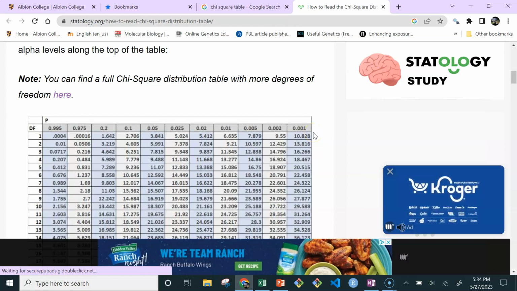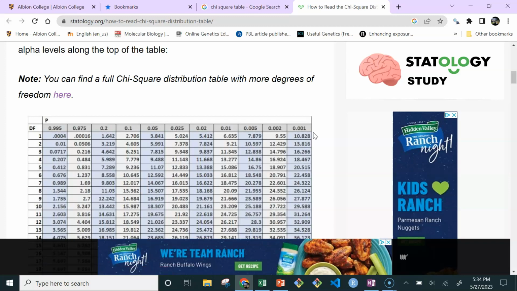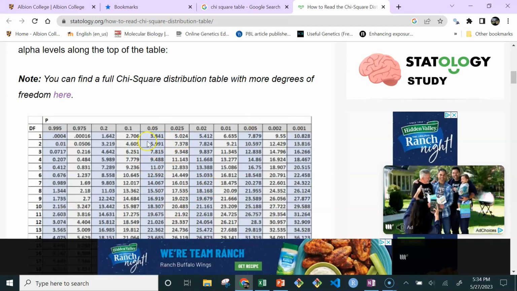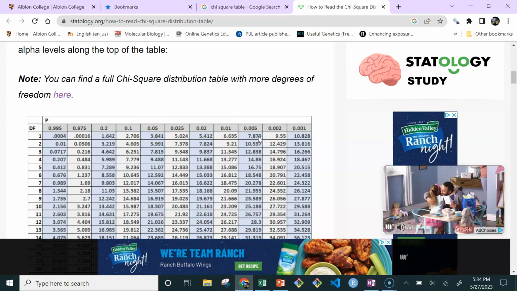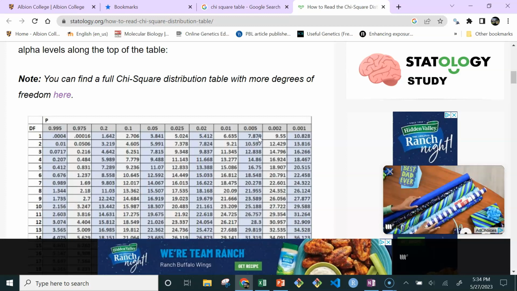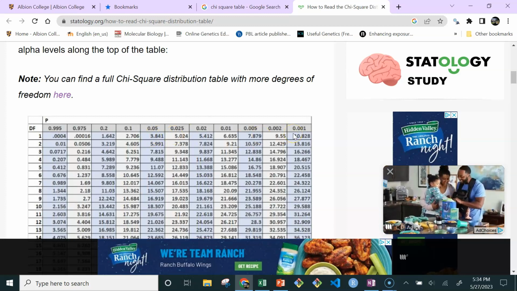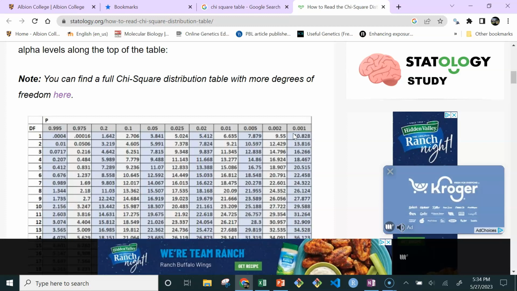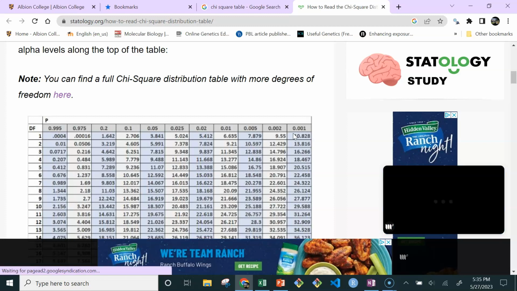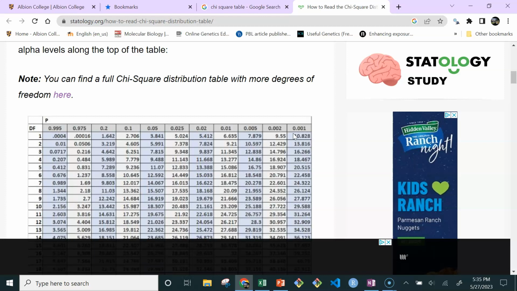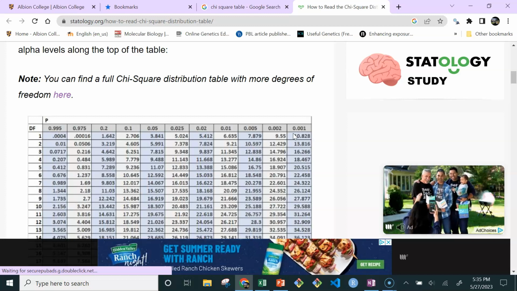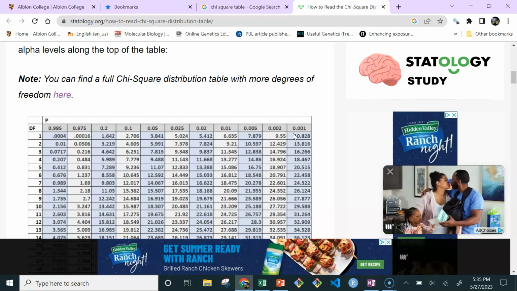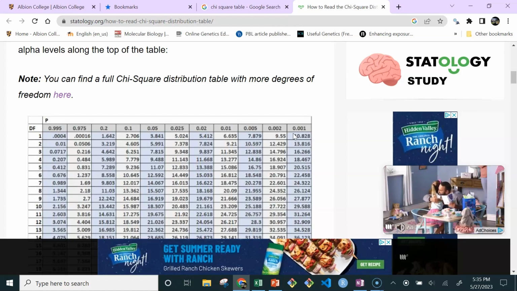So our hypothesis is 1 to 1 to 1 to 1. And we're saying, is this a 1 to 1 to 1 to 1 ratio? If our p-value is less than 0.05, then we're going to reject the hypothesis. So it's always a low p-value, you reject your null hypothesis. Because the null hypothesis means that your observed and your expected are the same, that there's no significant difference between them. That's the null hypothesis. And so are we going to accept that null hypothesis or are we going to reject it?